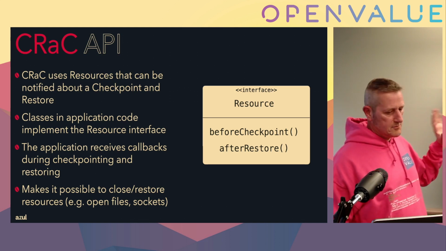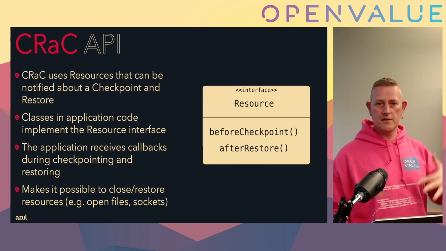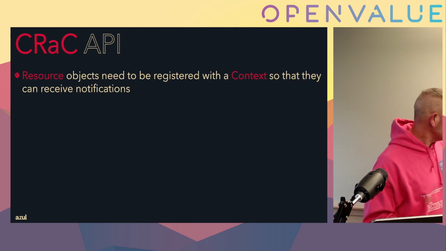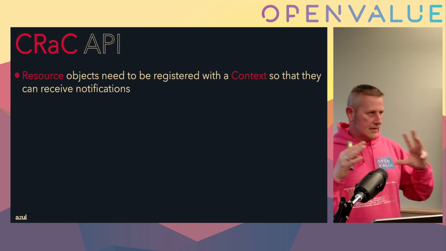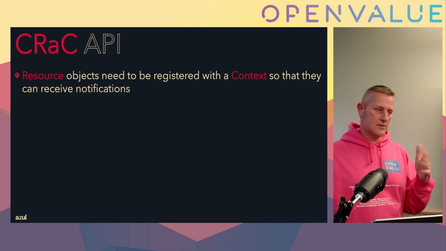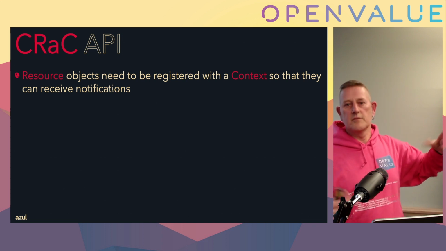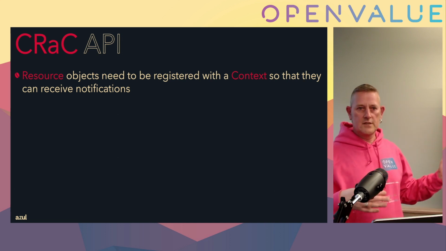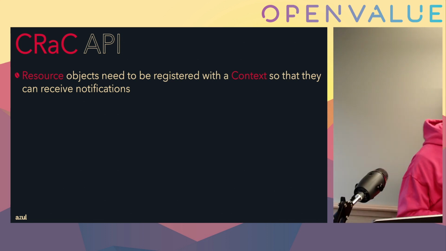So it's, like I said, we have to make sure that you have the chance to close the resources and reopen them again. That's the main idea, right? So we have to find a way to do that. And how we do it is, you have, for example, a database manager, the class that is in charge of connecting to the database and having this connection. And what you do is you implement this resource interface into this database manager, right? And then somehow you have to let the JVM know that this class is a resource, because the JVM doesn't know on its own. So we have to register this class in a context.